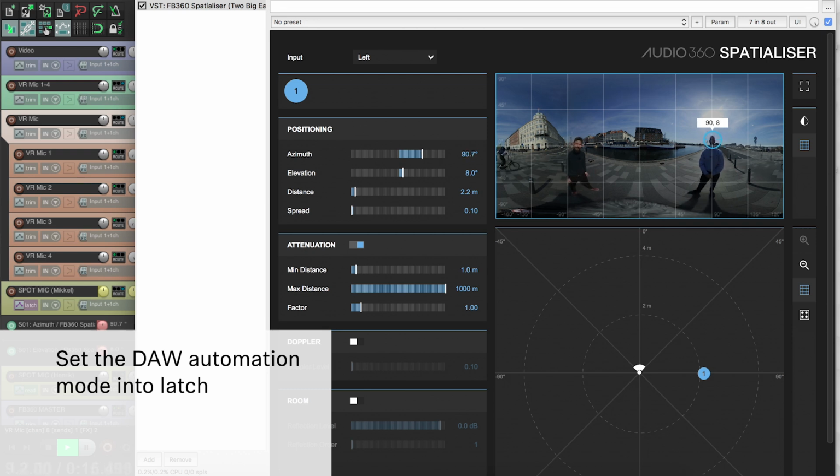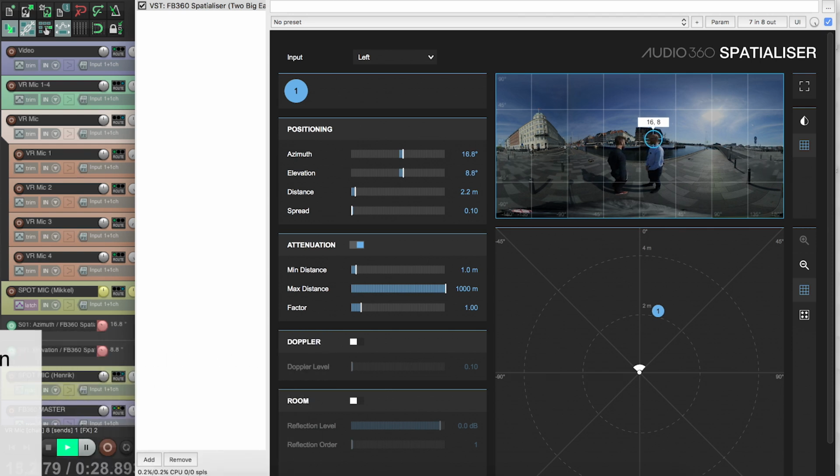So you just keep clicking the mouse there and follow the movement. Exactly. And it's a very easy process. So you do this in real time, and you can do it with any sound source really, not just voice, and play around with it.